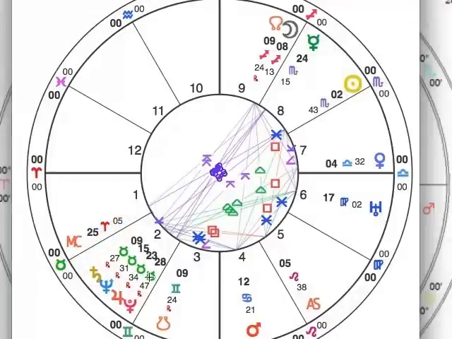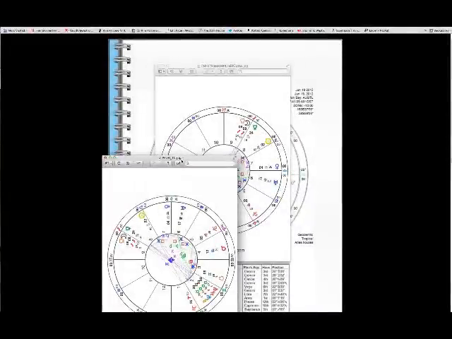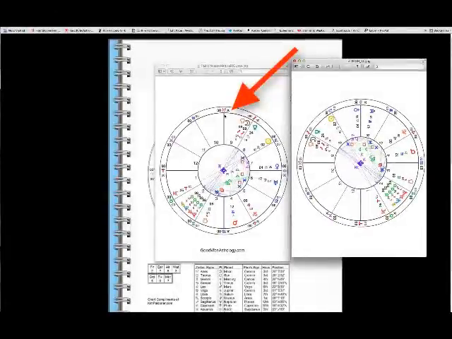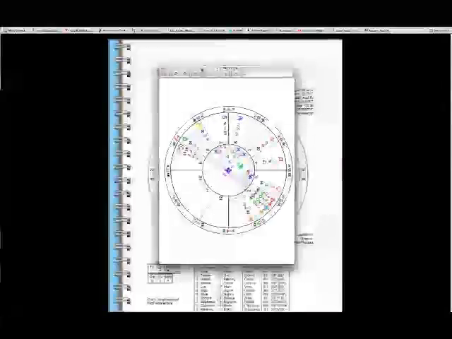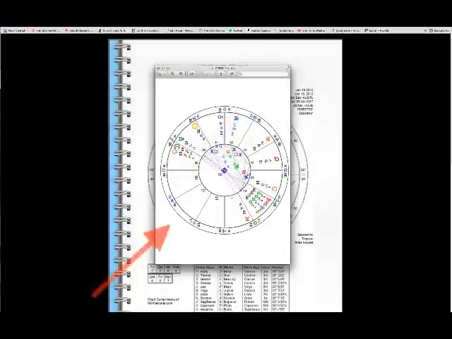Well, we can look at every aspect of our lives and discern what our resources are in that area of life, where we're going to find financial abundance. For example, if I turn the chart so that the 10th house, here's the 10th house up here at the midheaven, I'm going to turn the chart so the 10th house is on the horizon. It's called turning the wheel. When I do that, we can see that the second house from the 10th is actually the 11th house.